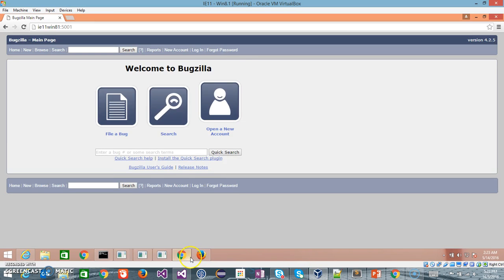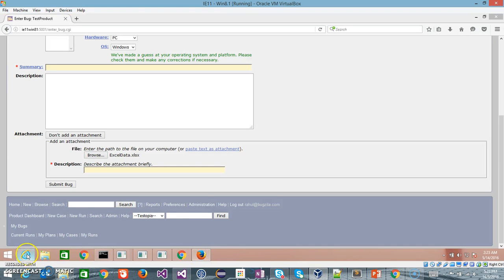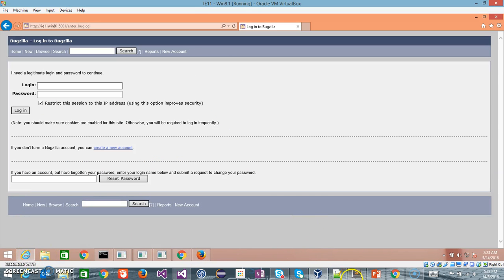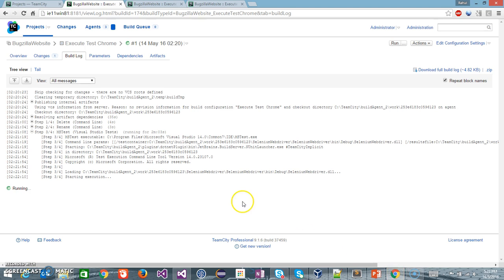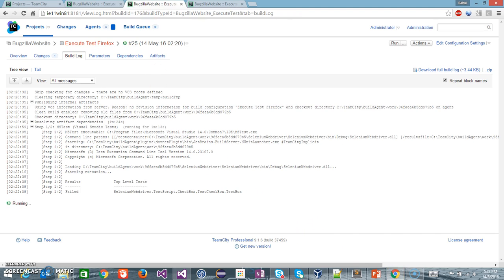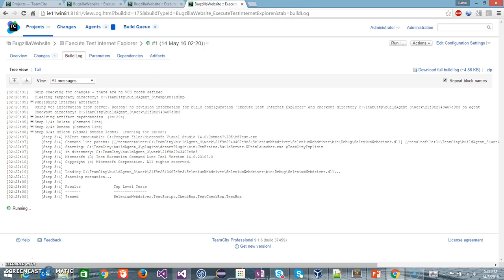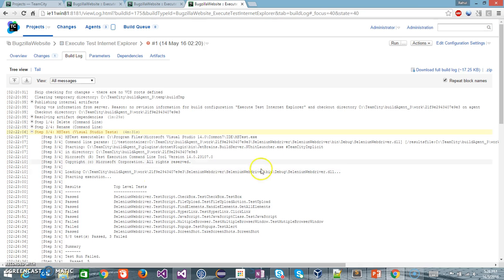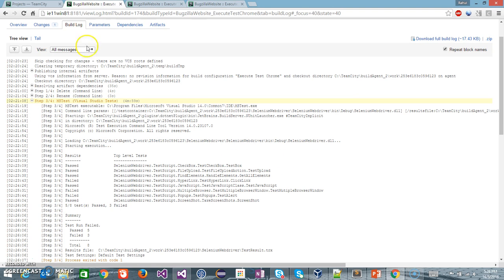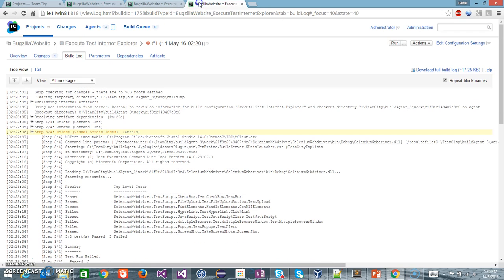This is Chrome, this is Firefox, this is the IE browser. In all three browsers, the test case execution is done.